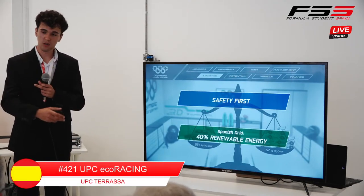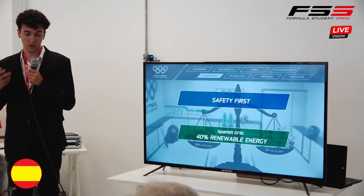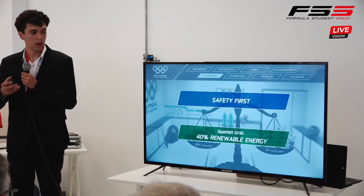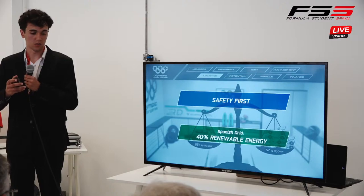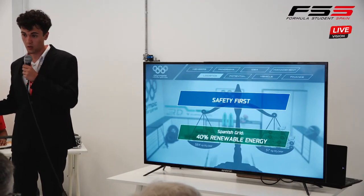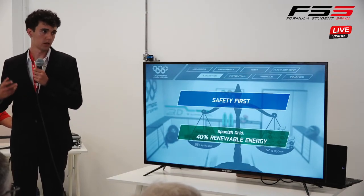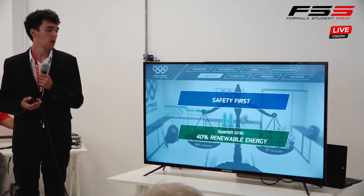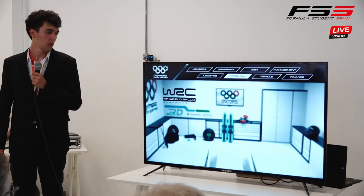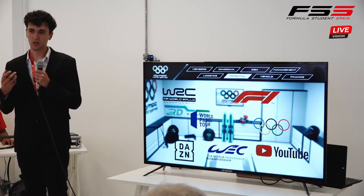So this is where the regulations come in, this is where the LiDAR anti-collision system comes in, as well as very strict procedures that we will implement to make sure that everything that happens in the competition follows our rules and some standard protocols. Now, on top of that, and going with our ecological mindset, we will also extract the energy that we use for throwing the competitions, editing everything, and producing what we sell from the Spanish grid, which consists of 40% renewable energy. So now, let's take a look at the potential of our company and some possibilities for its future expansion.